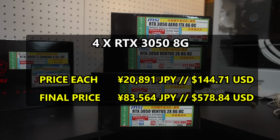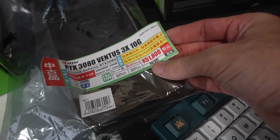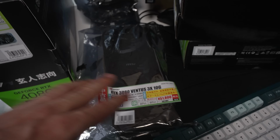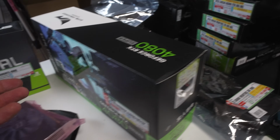And then after that, they had a 3080 on the shelves. Just like last month, we got that really good deal on a 3080. Now, telling me something about this card, like, it had a little bit of rust on it. I checked it out and it really had nothing on it. I think there was an overreaction there. Then after that, he's asking me, what else do you want?